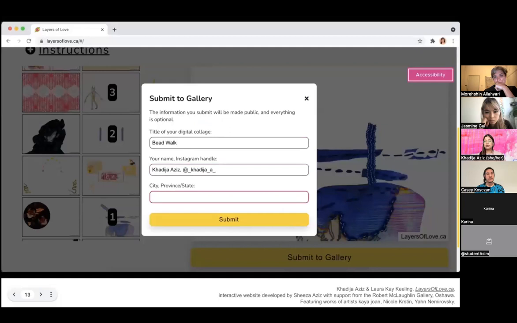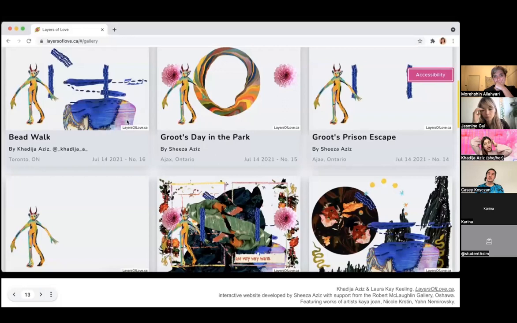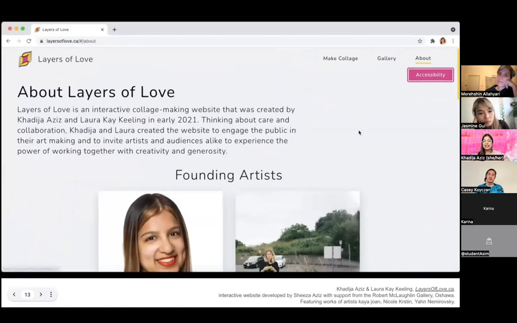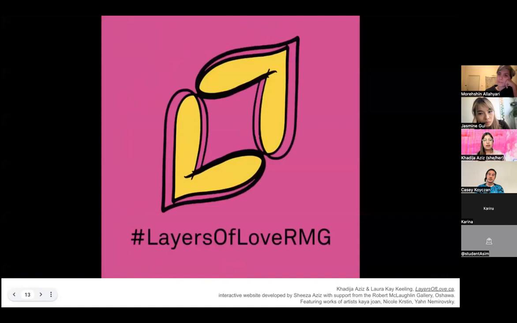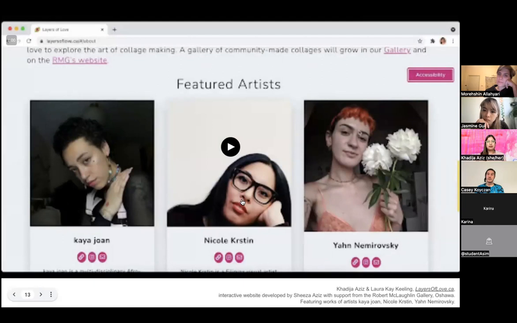And so we were kind of asking the audience to think about how the art's meanings would shift and generate new meanings and relationships through the agency given to the audience to use artists' work in a way that's meaningful to them. And recently, on that note, I've begun to think about the labor of the audience. So who is engaging with this website, the labor of the audience, ownership and authorship.